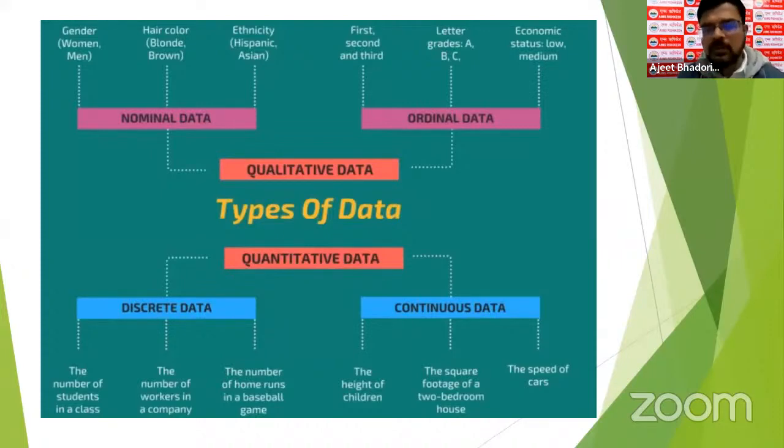The example is given. Then continuous data is something which has decimals, like height of children can be 11.2. It can be like mid upper arm circumference, height, weight, BMI. They all come in points also, and they make some sense even in decimals also, right? So that is two categories of quantitative data.